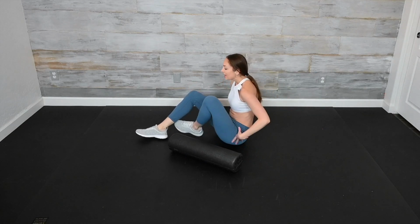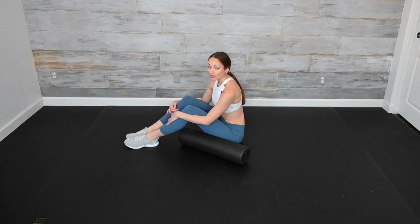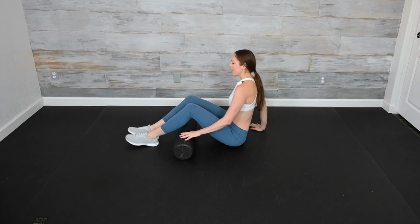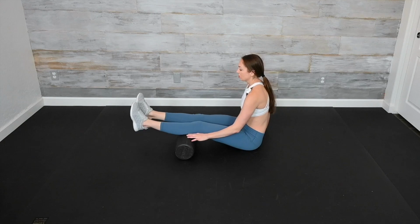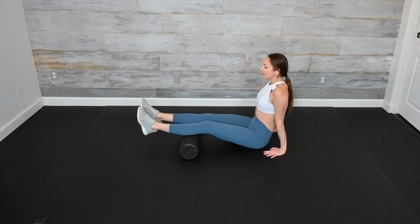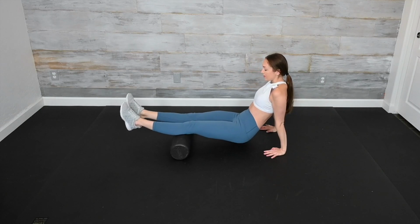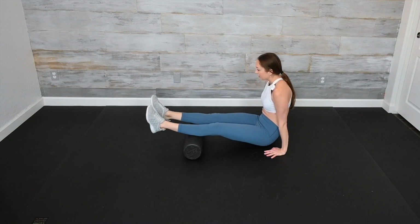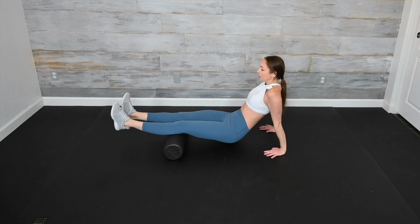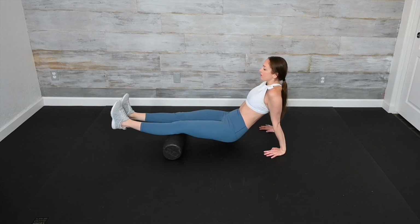So you guys, we have hit the glutes, the hips, the thighs. Let's move down to the lower legs now for the calves. All right, sitting up. Foam roller is going to start just behind the knees, hands behind you. Okay, put some weight in the hands and then roll it in toward you and back out. Just like that. We are foam rolling the calves now. The gastrocnemius, soleus is deeper underneath of it.